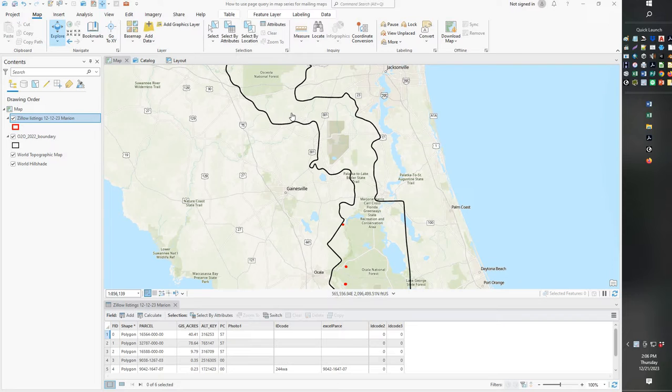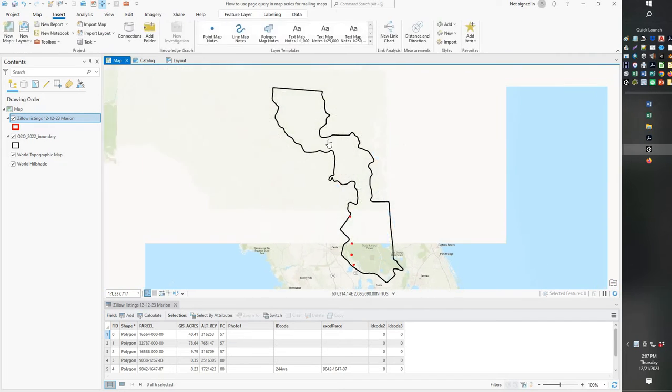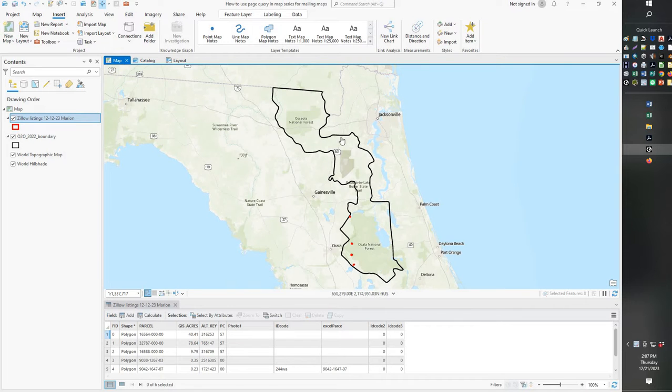In this video we are going to look at making a map series that only shows individual parcels in your feature layer and labels them, and it also is going to keep the same map extent for every page in the map series. It's not going to jump around and focus on the individual parcel. So in this case, every page in the map series is going to show the full extent of the Osceola to Ocala wildlife corridor. And what you can see here is we've got our little feature layer with its 5 parcels in it.